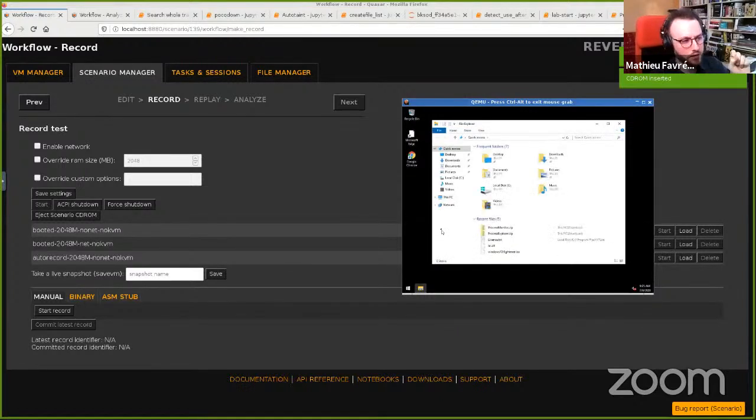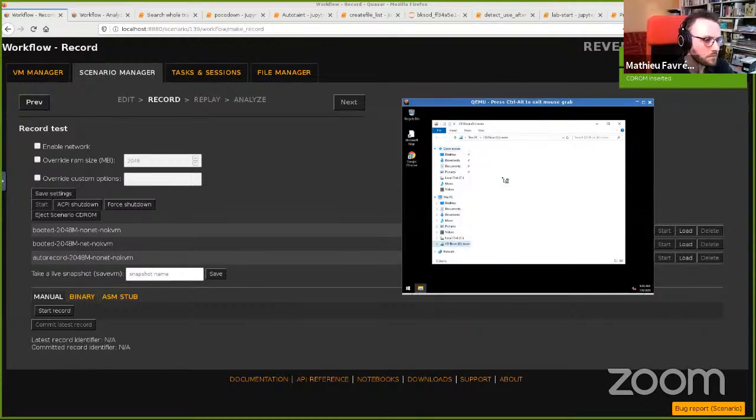One important thing to note here, you might notice that the virtual machine is acting a little slowly. That's because we are running the virtual machines here in emulation mode. While we record machines, they are not running hypervised, which is the usual way of running virtual machines, but in this case they are emulated. This is one of the two ways we have to record scenarios. That's the most effective and most reliable way. This means there are a lot of things we can do. So it's a very interesting way to do recordings. And as you can see, still the machine is very usable, and it will allow me to do what I want.